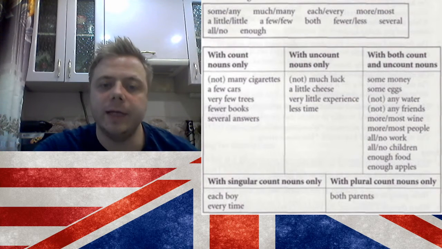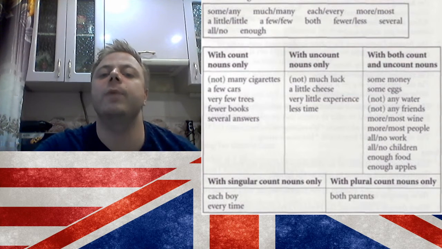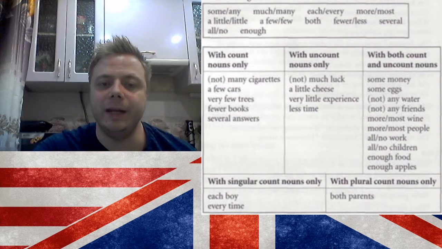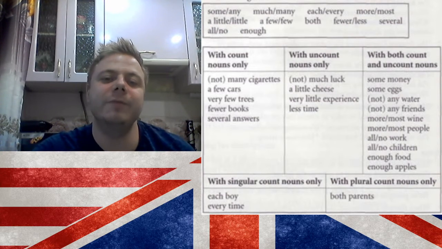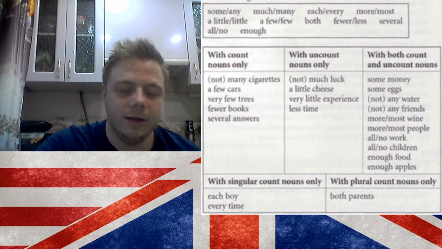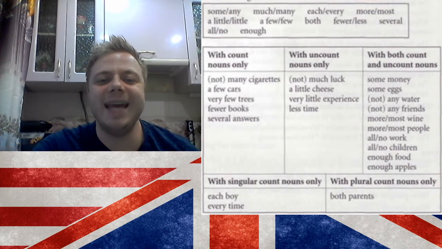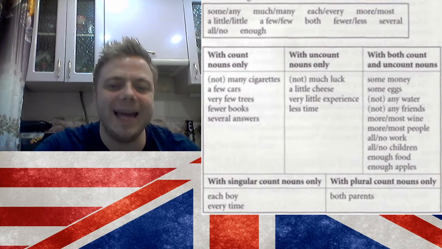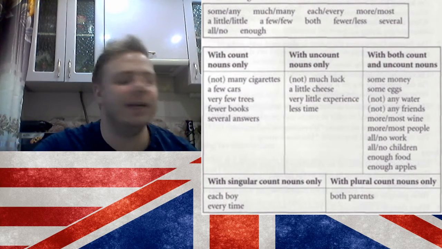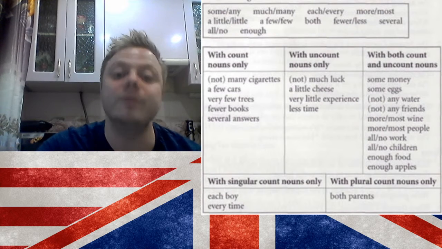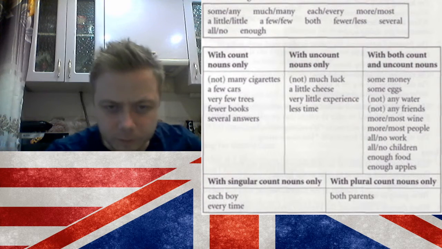All right. Okay. So any and its compounds like anyone are used in affirmative or positive sentences that have a negative meaning. For example, he never has any money. Right? We're emphasizing this. So this guy is poor, or he's just mean or greedy. So he never has any money. You made hardly any mistakes. You're great. And I made the cake myself without any help. So I'm proud of myself.